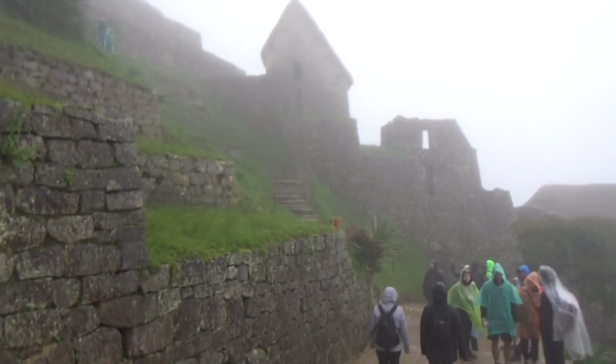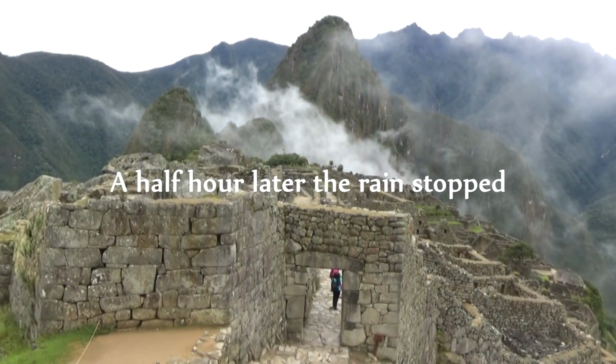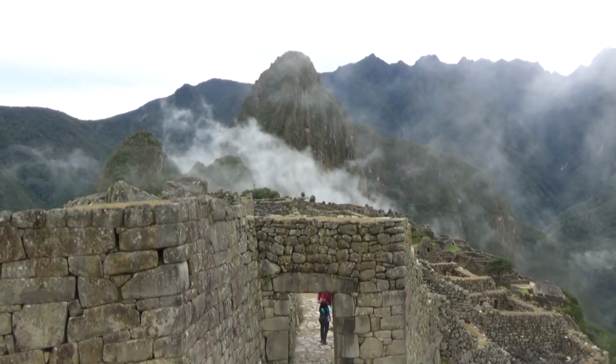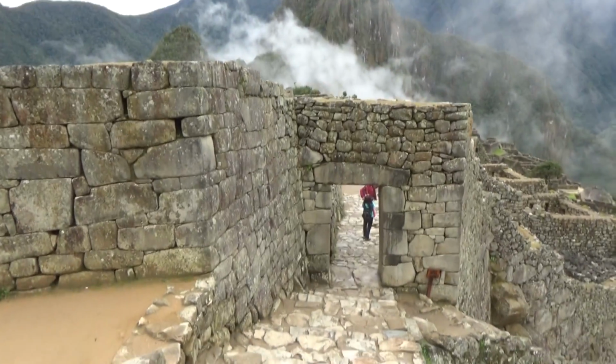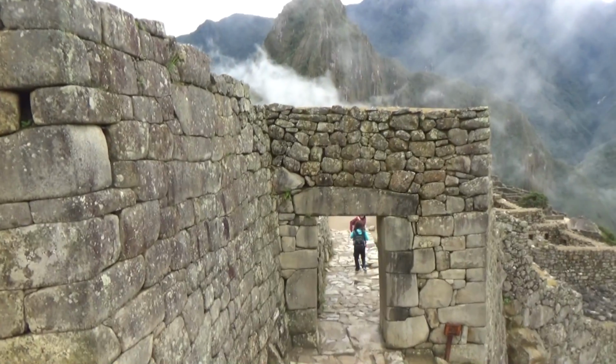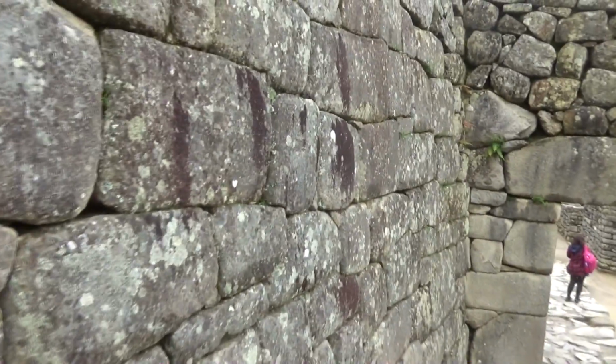So this is it. We're walking in. It's raining like hell. We're walking down into the stonework here. And when I come on these trips, I know just about as much as everybody else. I watched a lot of videos on what goes on in the stonework. And there's a difference. They got something called megalithic.